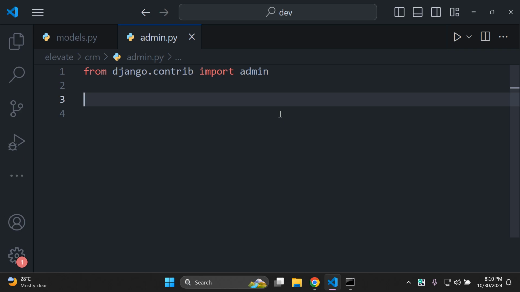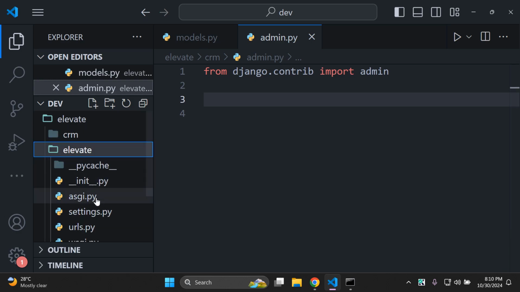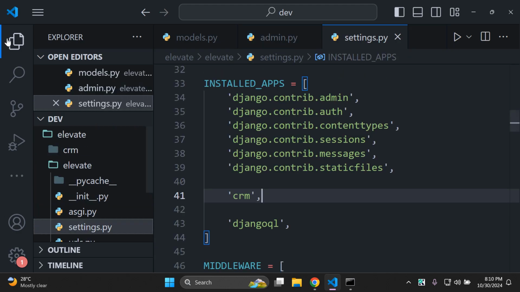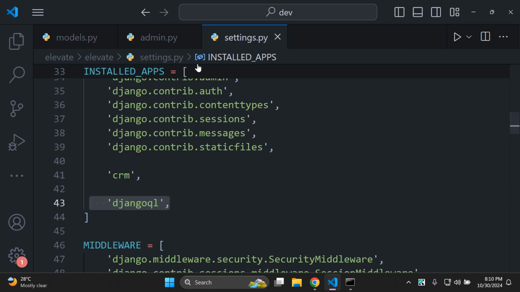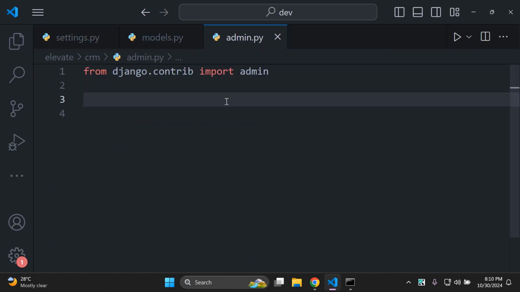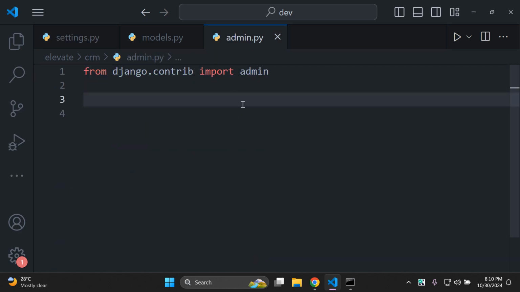So of course, remember, if we go to our settings.py file here of our project, we installed DjangoQL in our list of installed apps. So if I move this right here, essentially speaking, in our admin.py file now, we want to utilize functionality that comes out of the box of this DjangoQL app, you could say. So in admin.py, what you want to do is import the DjangoQLSearchMixin.